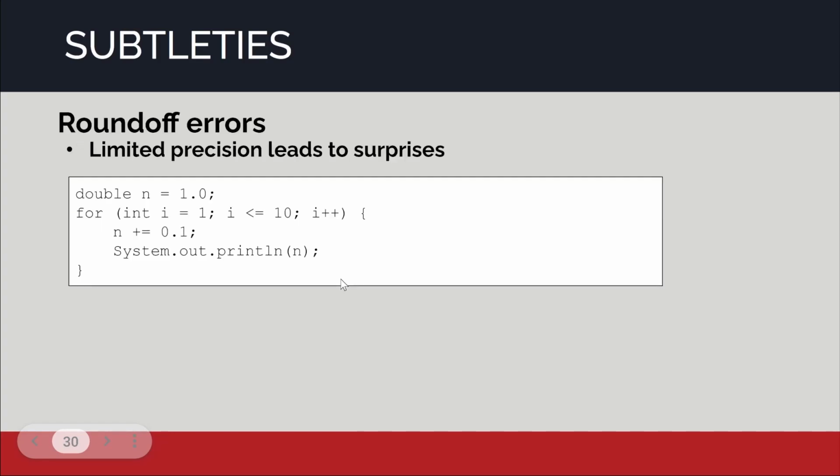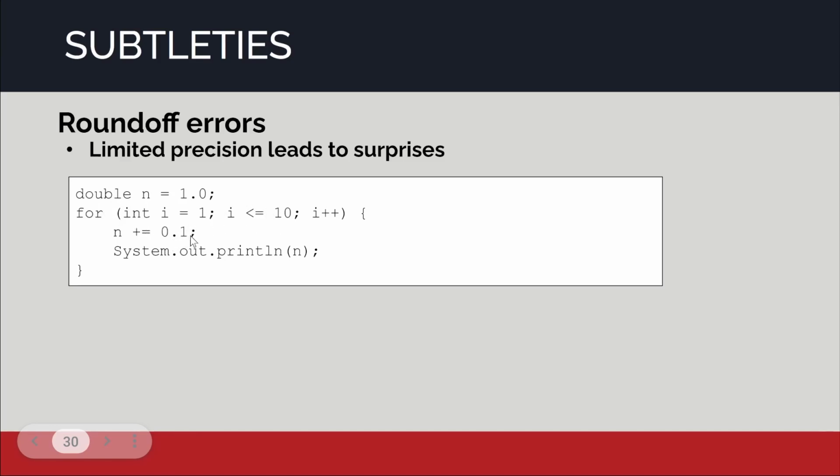Okay, here's another subtlety that we need to talk about, round-off errors. This can be really surprising when you encounter it in code. So let's look at what this code is supposed to be doing. We start with a number that's equal to 1.0. So this is a decimal number. That's why we're using double. Double means it's a type of decimal. And then we go from 1 up to 10, and we add 0.1 to it.